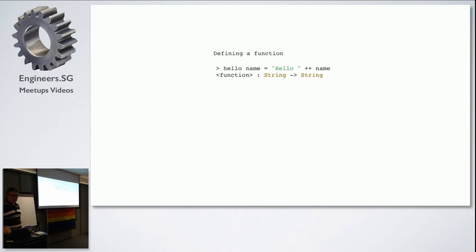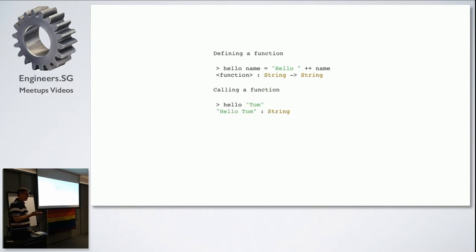So in Elm, we define functions like this. Totally straightforward. Name, hello, name of the parameter, equals, and then whatever the function should be. In this case, we are saying hello string plus the string parameter, and that's fine. But what you need to notice coming from some of the languages I mentioned before is that there are no parentheses here, right? We don't use parentheses as a way of defining functions in the way that we do in some other languages.